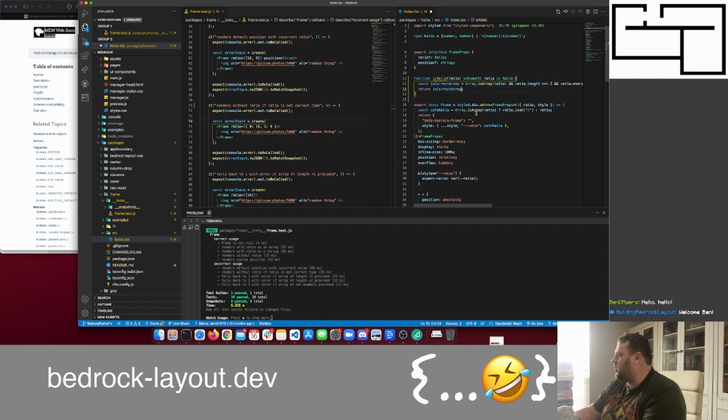So the next thing we're going to check: is it an array? If it is the correct array, let's just return. Or let's do typeof ratio is string, and I don't want to do includes. I'd rather go, let's do a regex.